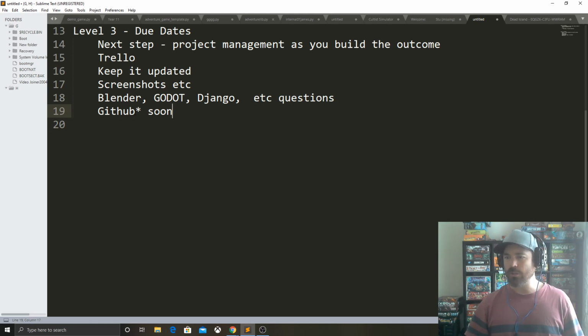If there's no questions though, I really just wanted to touch on what you should be doing now. So you're developing the outcome and you're keeping that Trello updated. Now's the time to start in terms of managing assets, because that is part of it. Making sure that you're setting up folders before you get started, backing things up on memory sticks, Google Drive, all that stuff, and making sure that you are keeping on top of it.